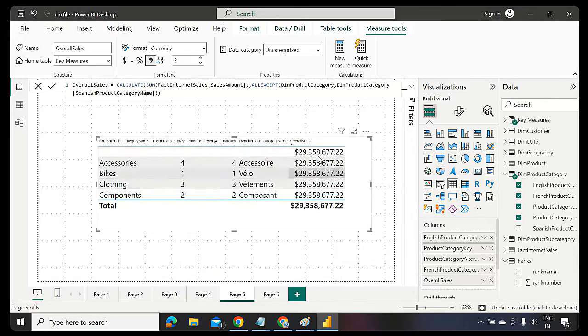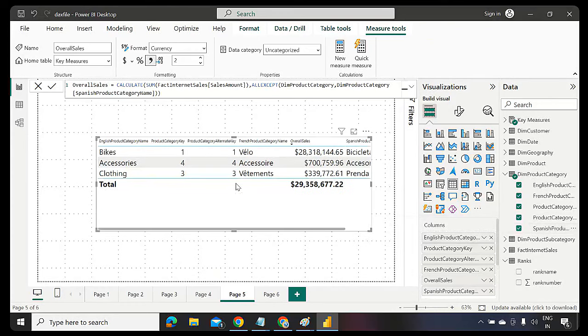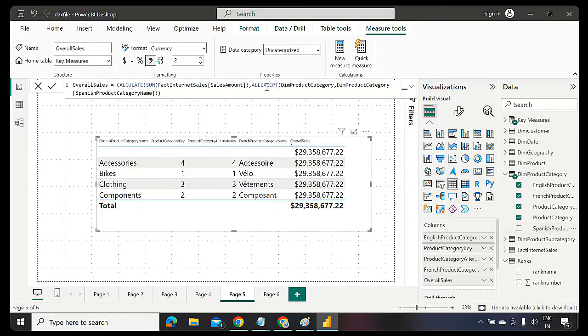No. But if you are using the Spanish product category name, it will filter. See why I have written this here: except this Spanish product category name, any other column you use, it needs to filter the things over here.